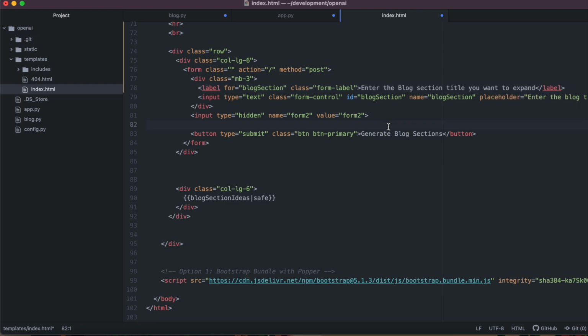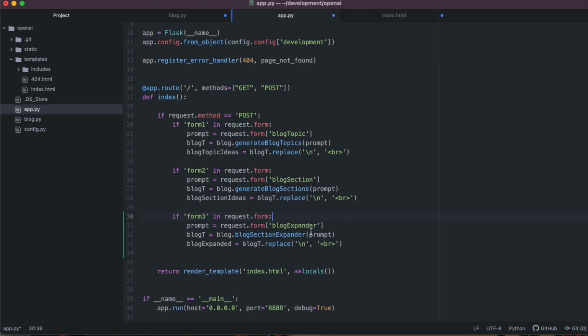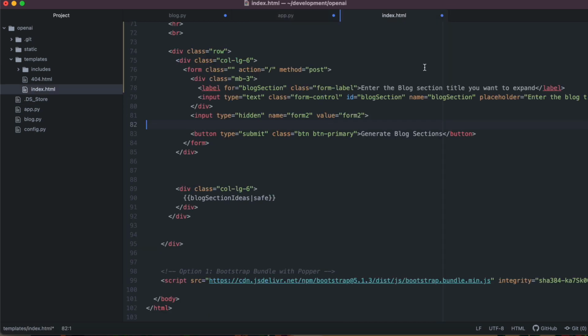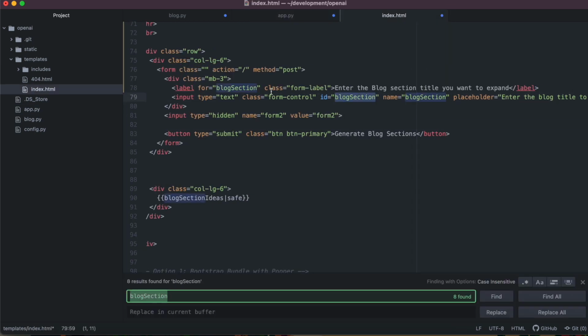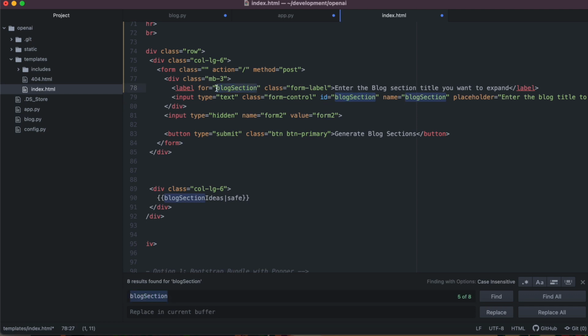All right, and then this is blog expander, so let's copy this blog expander over here, and let's search for everywhere it says blog section and replace it with expander. So expander there, expander there, expander there.